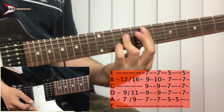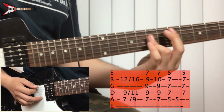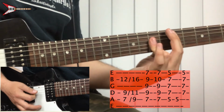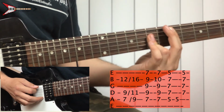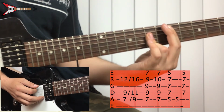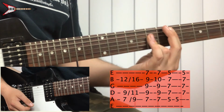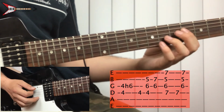Then we're going to go to a D major chord. So you're just going to take the E major chord and move it down 2 frets, and you're going to strum that from the A string. Then pick the A string, then strum the D major chord again. Then you're going to do that whole thing again.